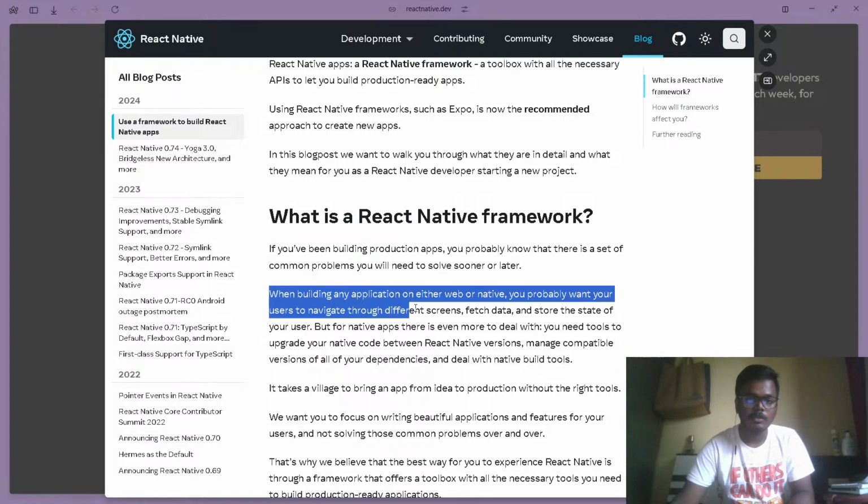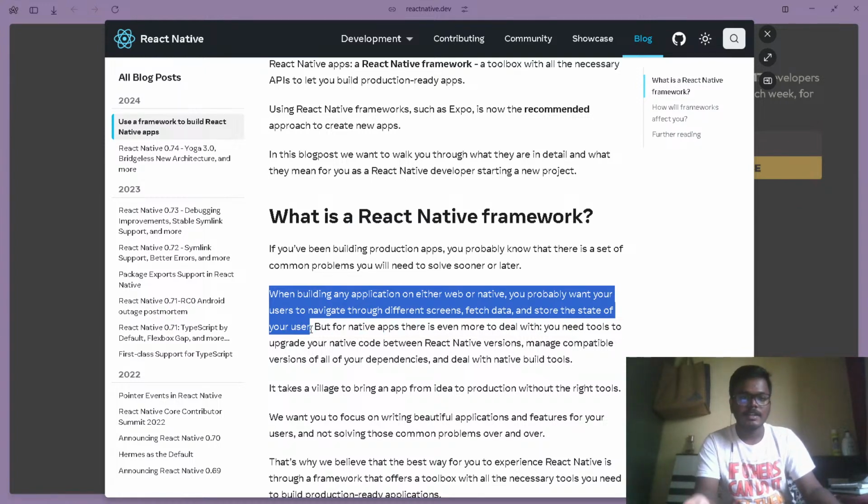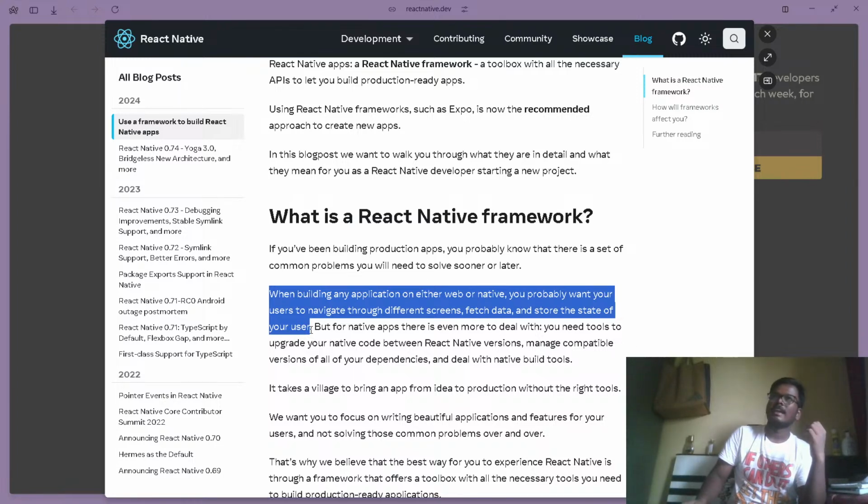When building any application on either web or native, you probably want your users to navigate through different screens, fetch data, and store state. In React, we use hooks and pages.